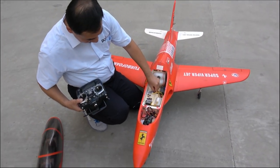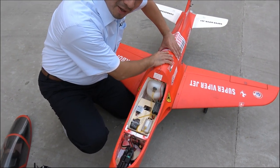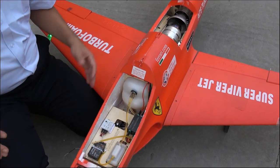Don't forget close the fuel valve. The turbine will automatically cool down. You can hear the motor is running. That's all, very easy.